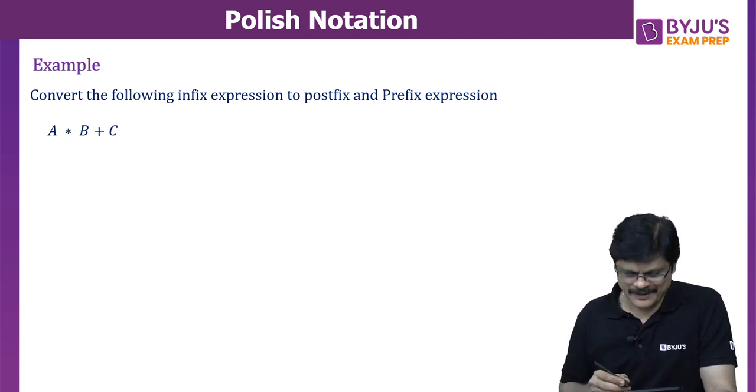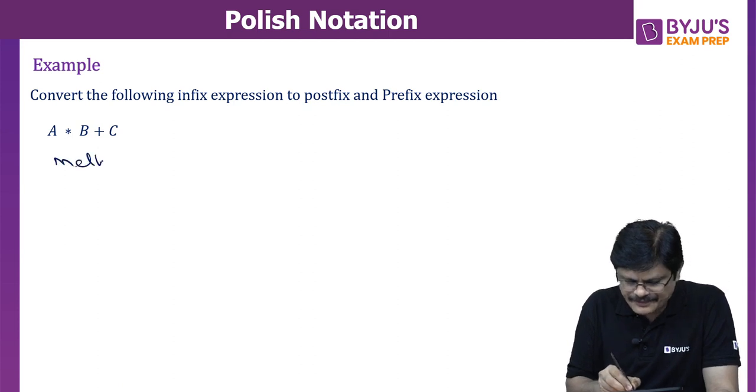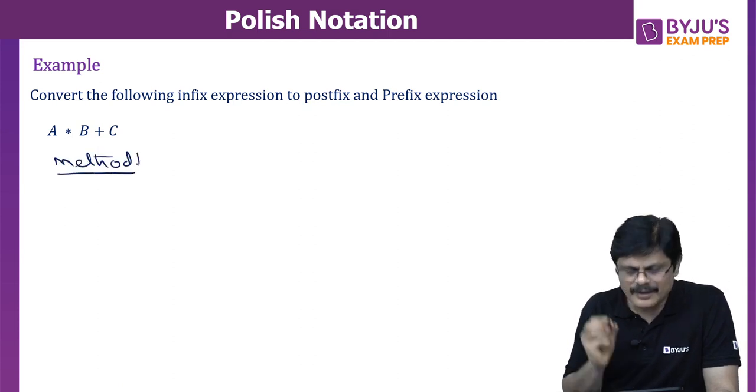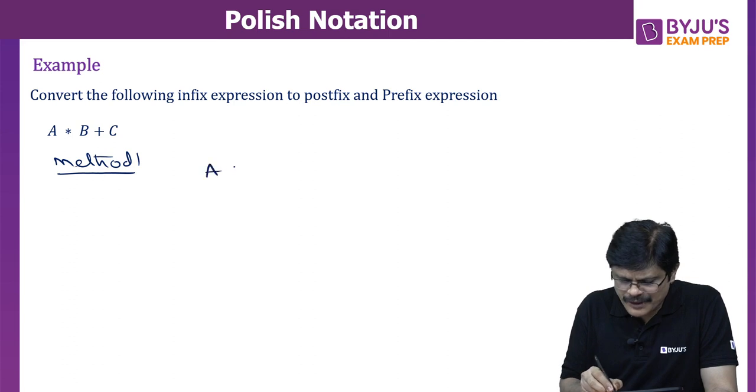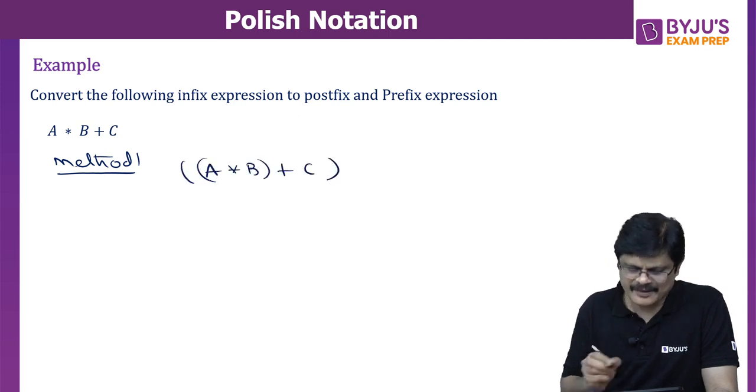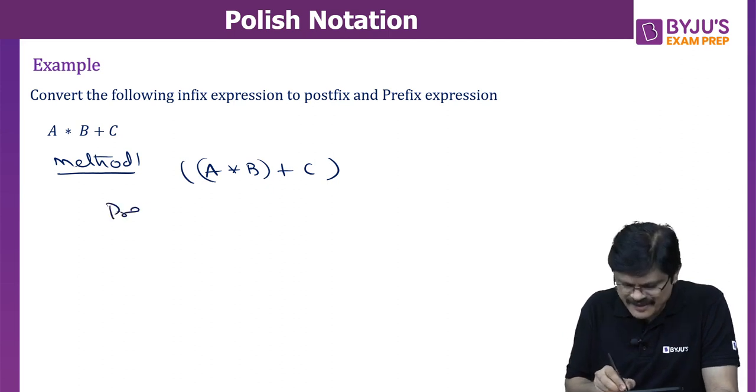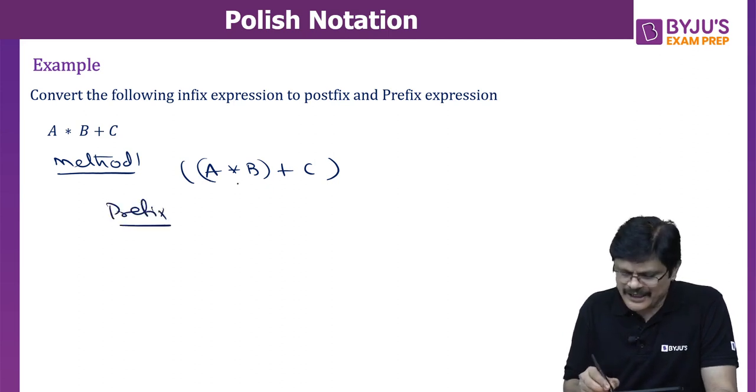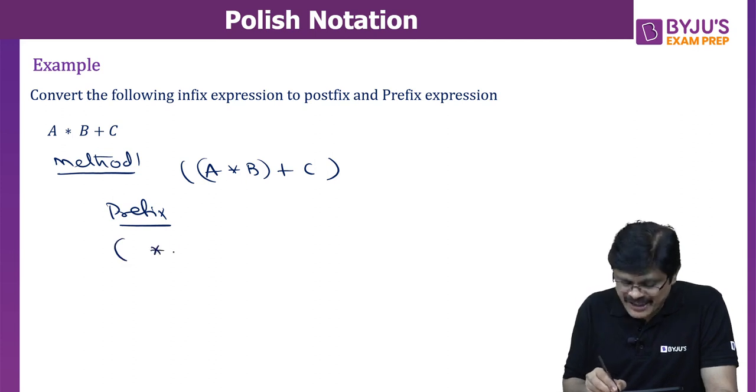One more simple example. Okay. Let us do by both the methods, my dear friends. Method 1. Method 1, what you do? First you write down complete parenthesized expression for this. Am I clear? Then we write prefix for this. So how you write this? This A star B prefix notation. Star AB plus C. Now this is operand and this is operand.